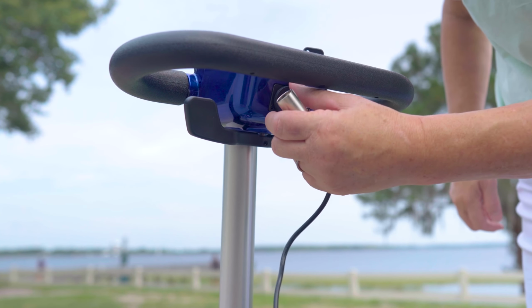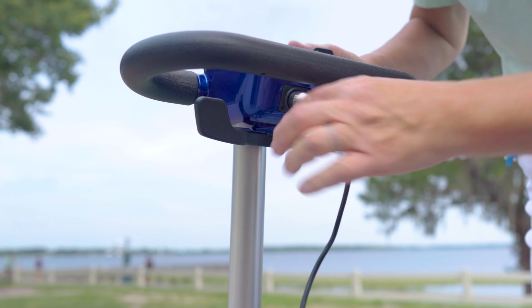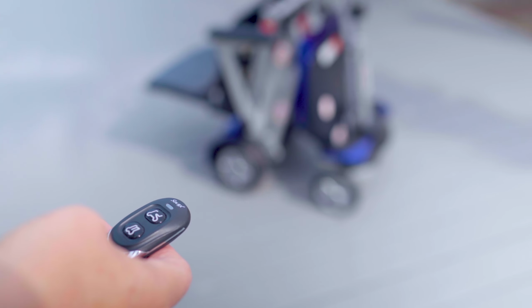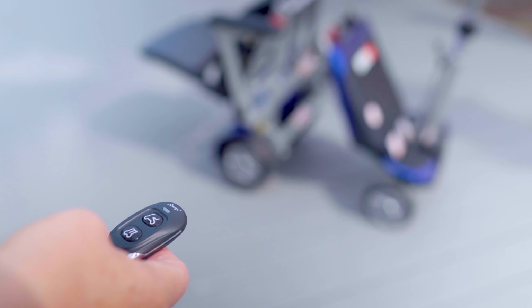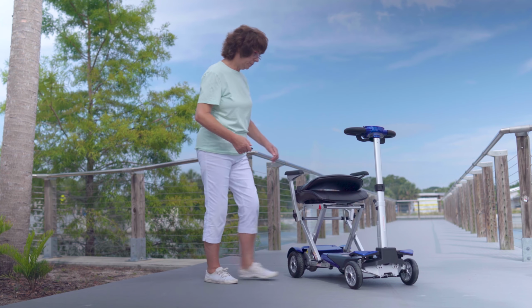Charging your scooter has never been easier, with the charging port now located on the control pod, with an easy reach, no bending required. The Transformer 2 automatic electric folding scooter is simply the most innovative folding scooter on the market today. It's compact, easy to use, transport, and store.